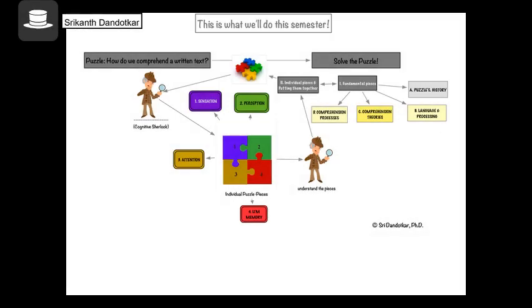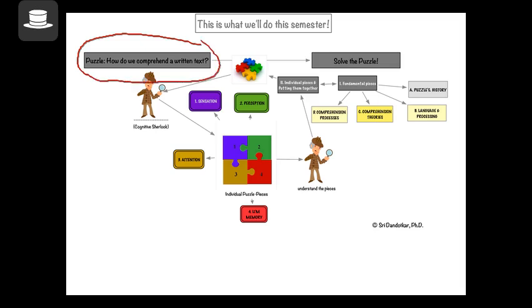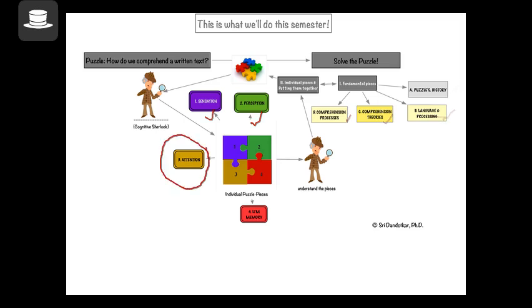Before we talk about the outcomes for this video, I just want to give you a big picture. If you remember, the puzzle you're trying to solve is how we comprehend a written text, and we said that it has individual fundamental pieces specific to history of psychology, language and processing, comprehension theories, and comprehension processes. And we've covered all these, including the basic processes such as sensation and perception. Now we are in the third and the last but one piece, the attention. And the only small piece that would be left to talk about would be the memory, the long-term memory.